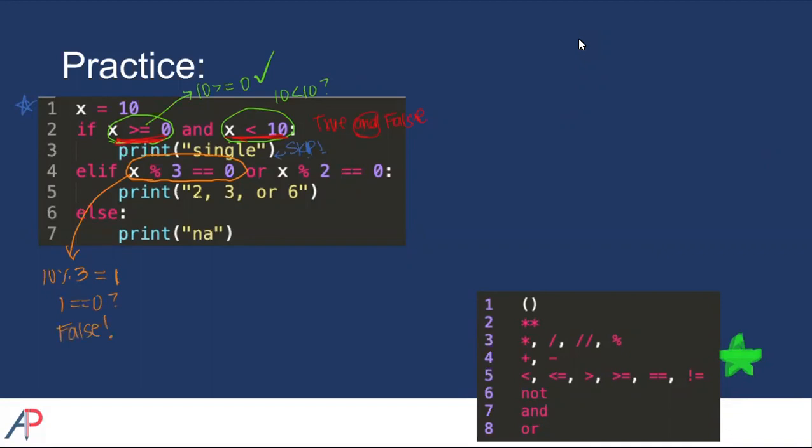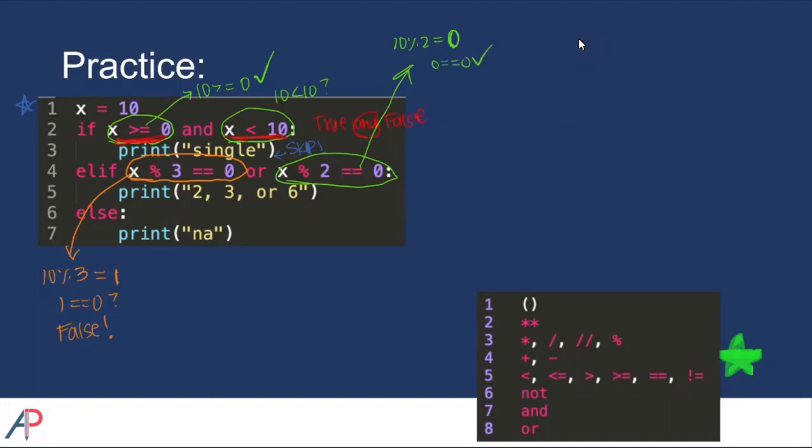If I go into trying the other one, which is x modulus 2 is equal 0, then I have 10 modulus 2. 10 divided by 2 gives you 0. Whoopsies, sorry. This is equal 0. 0 is equal 0. So this is a true statement.